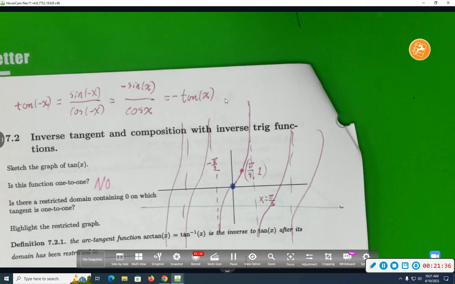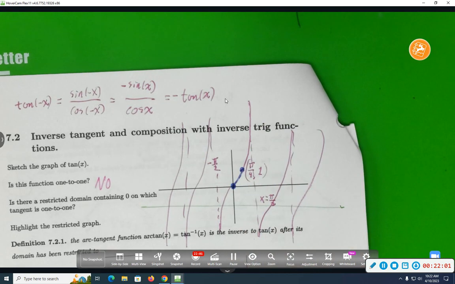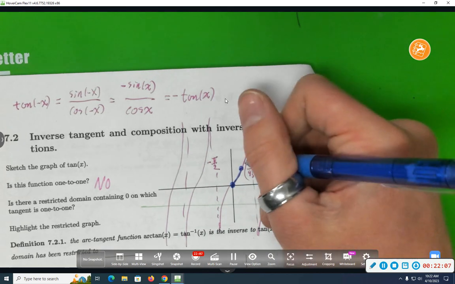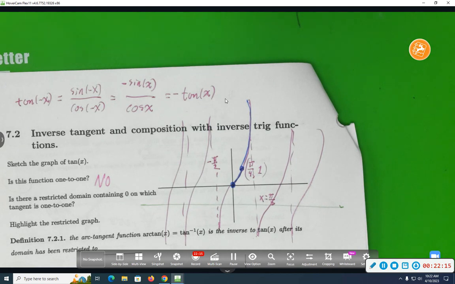So what do we do? We'll start at the origin. I'm going to try to highlight as much of the graph as I can while still having it be 1-to-1. So let's start at x equals 0. How far to the right can I go before something bad happens? Did you say pi over 4? Let's go up to pi over 4. Could I keep going? Yeah. Pi over 2, that's where the vertical asymptote is. And notice, I could go past that vertical asymptote and get down here and it would still be 1-to-1. But I think that would be more complicated than necessary.